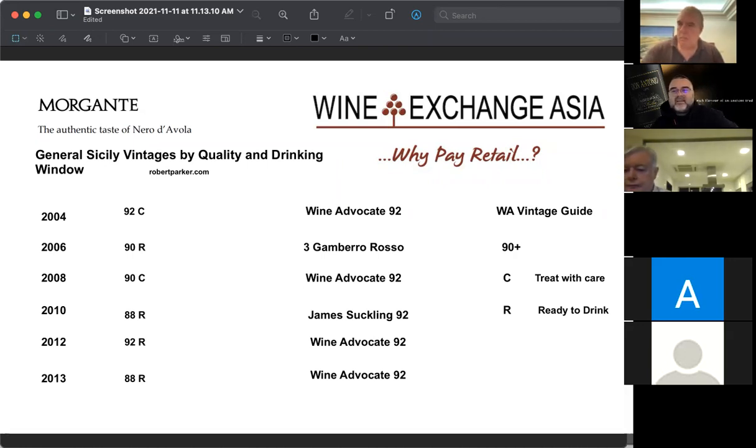Hi, Robert. Yeah, hi, mate. No, I'm saying that one should expect the 04 to taste much older than the 13. Got it, yes. And if 13 was made in the same style as 04, I think it would be more tannic, more closed, the grip would be tighter. But it's not. There's a big difference in the younger wine compared to the 04, but the 04 is approachable. And in fact, the 13 is almost just as approachable, which you don't expect from a wine that's about 10 years younger.